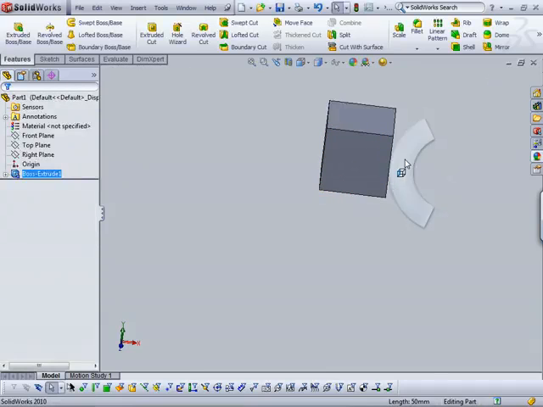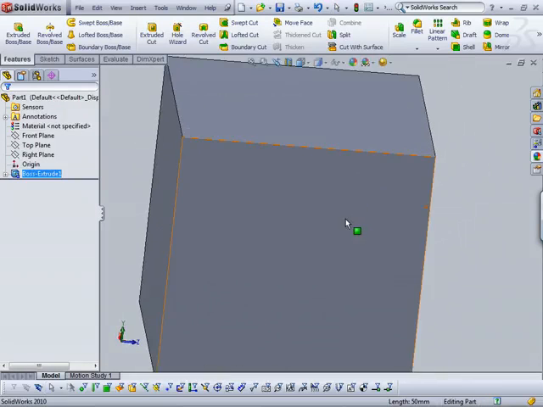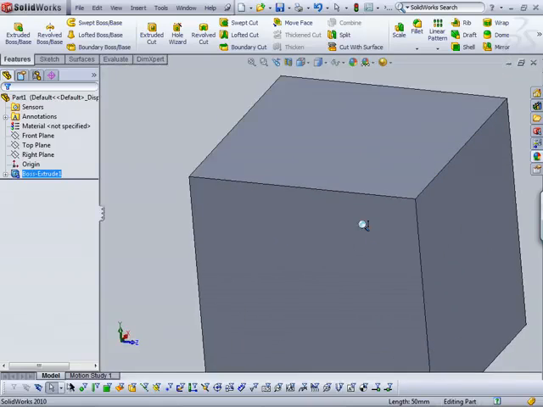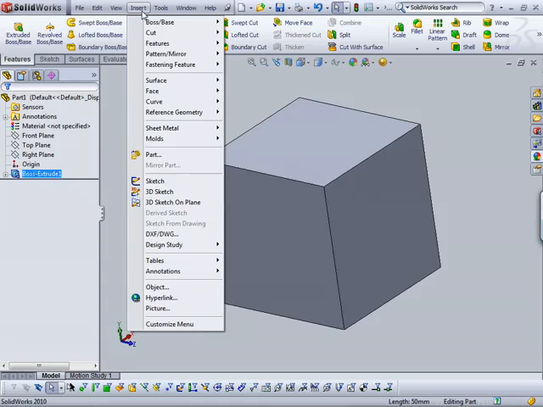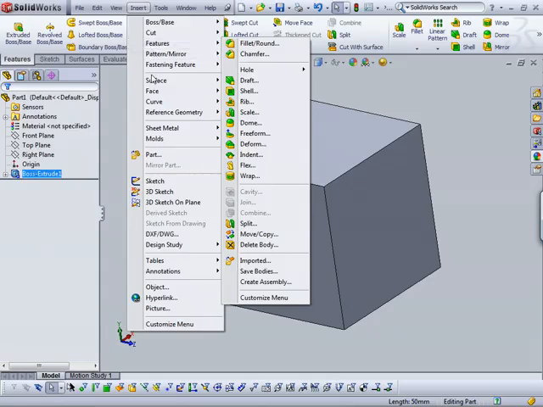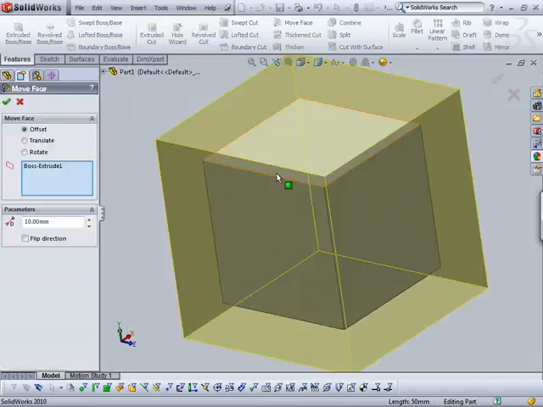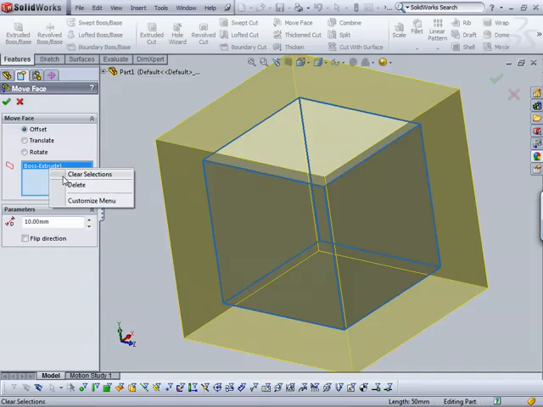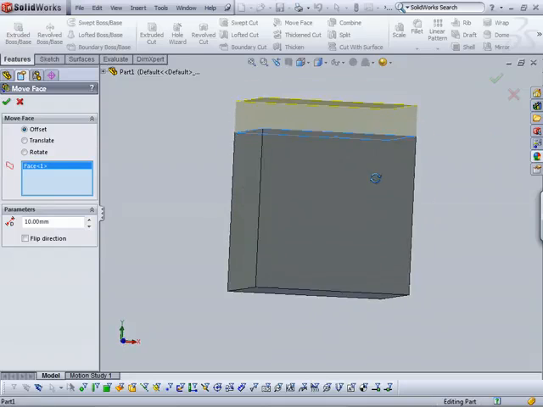Now there are a few tools I'd like to show you before we get into real surfacing, and those are new to SolidWorks 2010, many of them, not all of them, and one of them is under Face. There's Move Face. So this is pretty handy actually. So I'm going to clear my selections here. Right here it says it's doing something to this whole extrude, so I'm going to right click and say delete. So now nothing is selected. And I'll just select this top face.